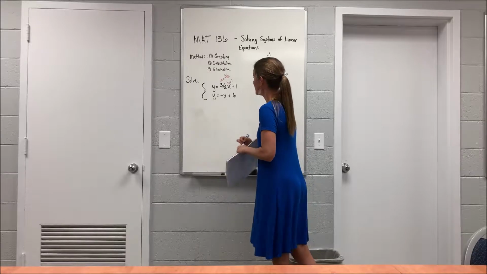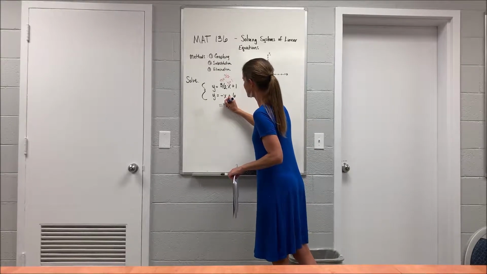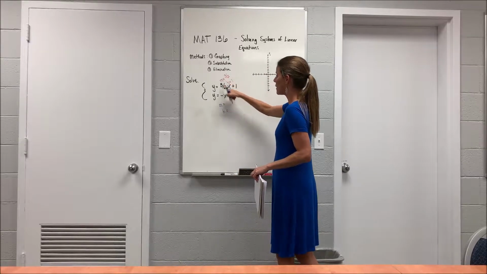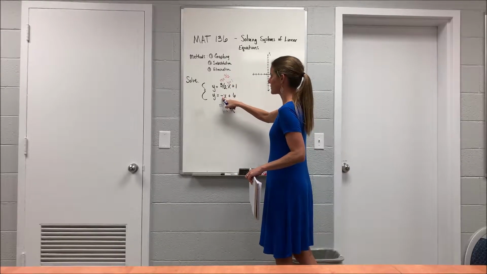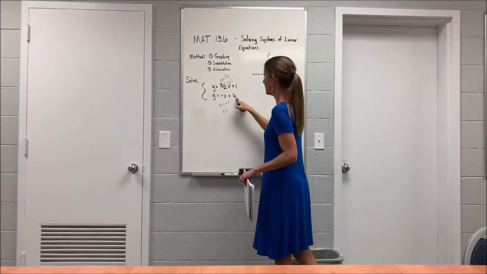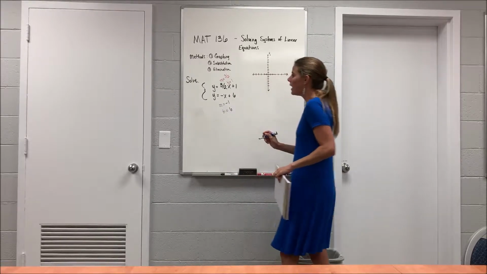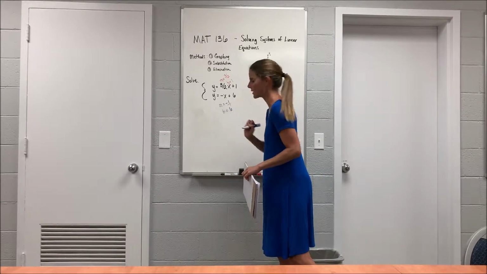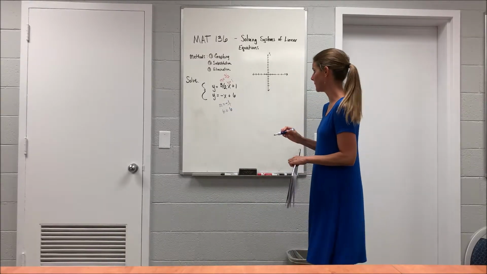I covered this in the last video, if you want a review of that. The slope on this one is -1. There's understood to be a 1 there, so that's -1, and the y-intercept is 6. Again, with slope, it's rise over run, so we want to look at this as a fraction, so I'm just going to put that over 1. It's understood to be over 1.